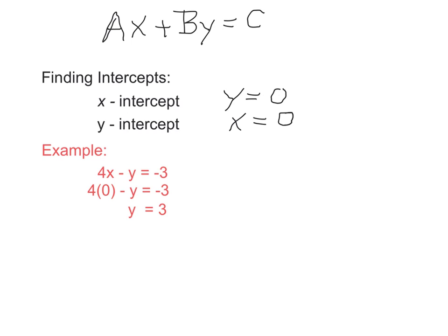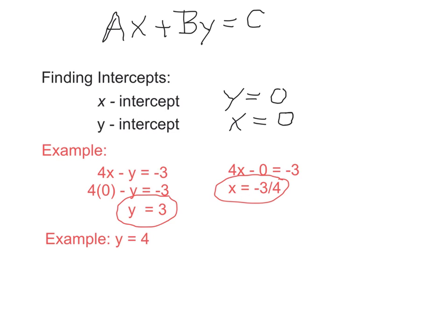So now let's attempt to find the x-intercept. That's going to be where y is equal to 0. Letting y equal 0, I have 4x minus 0 equals -3, or simply x equals -3/4. So x equals -3/4 is the x-intercept. So it's to the left of the origin 3/4, and y equals positive 3 is the y-intercept. So the x-intercept is -3/4, and the y-intercept is y equals 3.